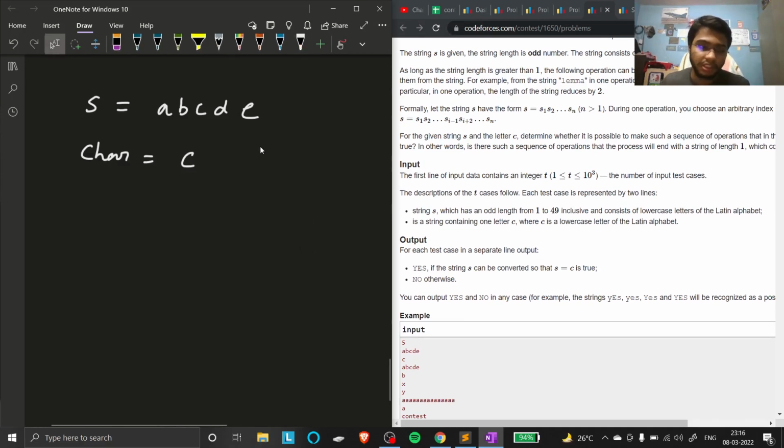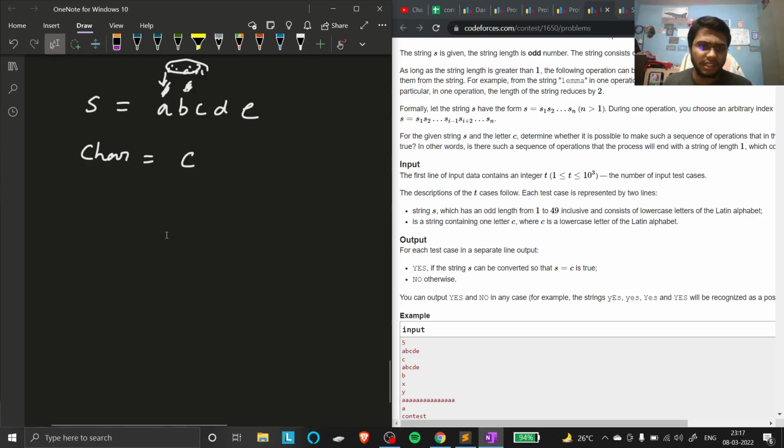The operations mean that if you select an index, you can delete it and its adjacent element, I plus 1. So if you select A, you have to delete AB, and if you select B, you have to delete BC or AB. Basically you have to delete adjacent elements.